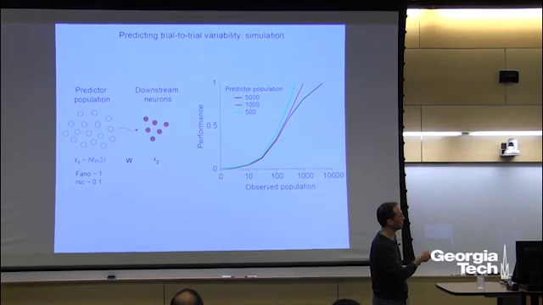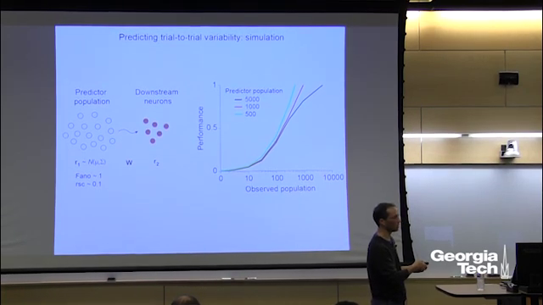So specifically, imagine that we have 5,000 of these guys. If we have access to all 5,000, which is over here, our performance will be 100% because we'll get exactly the right model. But if instead of having all 5,000, we take only 100 of the neurons, we actually end up with performance values that are really similar to the ones that we see in the data. Okay? So this means that even when you have a linear model generating your data, if you live in a regime where you're subsampling the inputs, which is very likely to be the case in cortex because we have millions and millions of cells, your performance values are going to be limited by the fact that you have only access to a subset of the inputs.